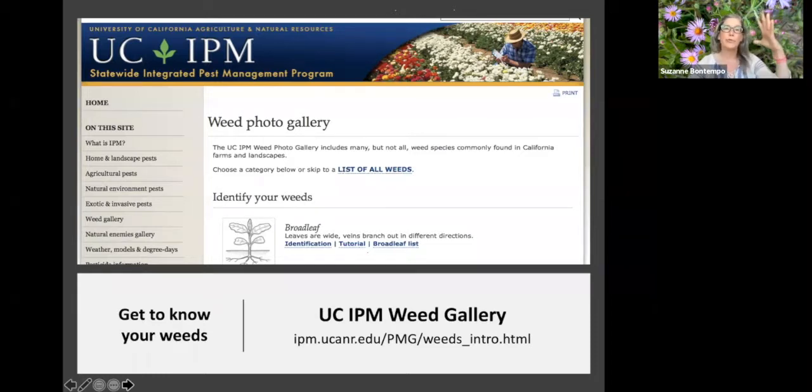It goes through all of the garden weeds that we might be faced with, as well as weeds that will show up in a lawn. It will break it down by the life cycle of that weed, the seasons that we'll see it growing, the environment of which it likes to grow in, and then some management tips to help you resolve the problem.